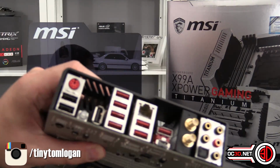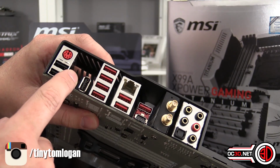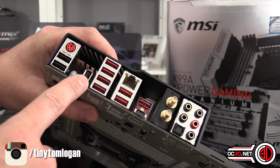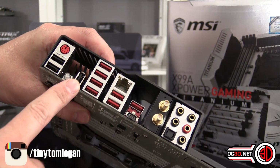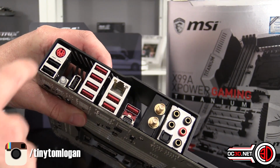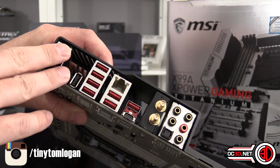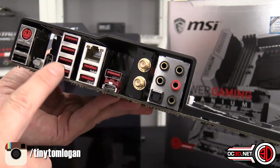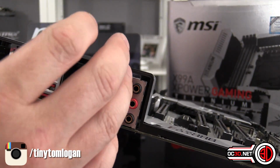So around the back, what we can do is this is your BIOS clear, but this is a USB flashback. So this is BIOS flashback, and it is called exactly that. Yes, it does sound incredibly familiar, but yes, BIOS flashback. Then we've got 2 USB 2s up here and a PS2 for those of you gamers or overclockers that are still using those. This is your USB 3.1, you've got C and an A, USB 3s here, gigabit Ethernet, you've got Bluetooth and wireless here.